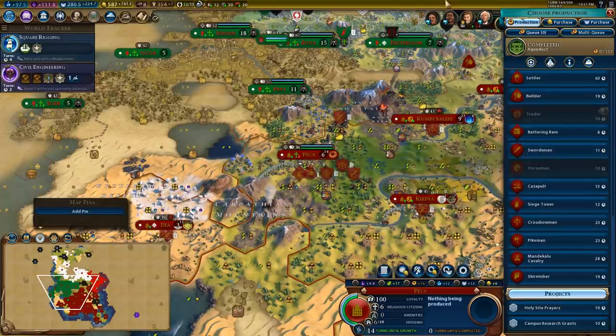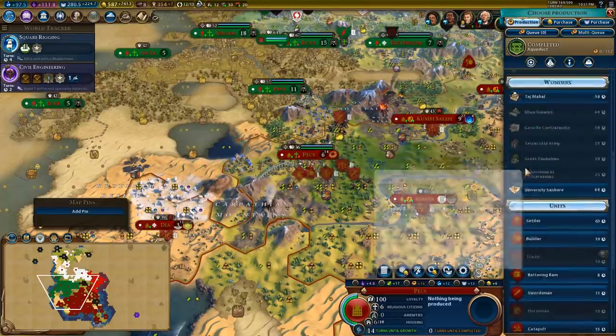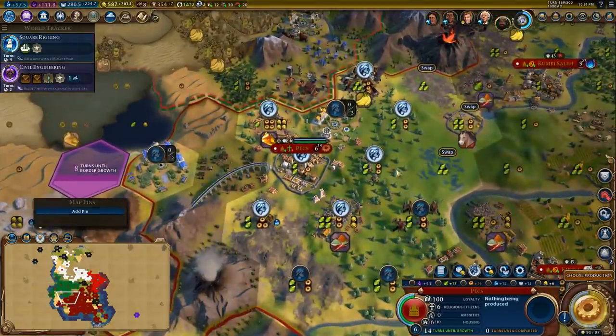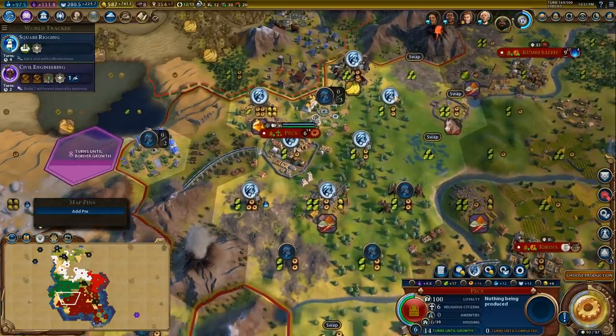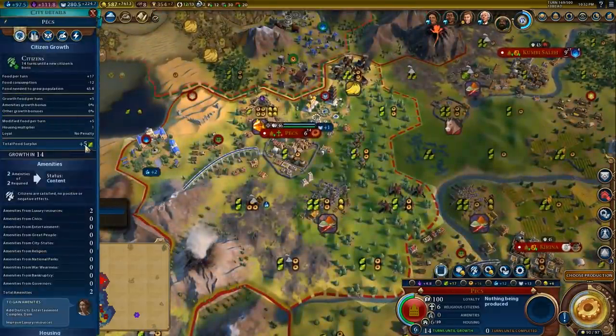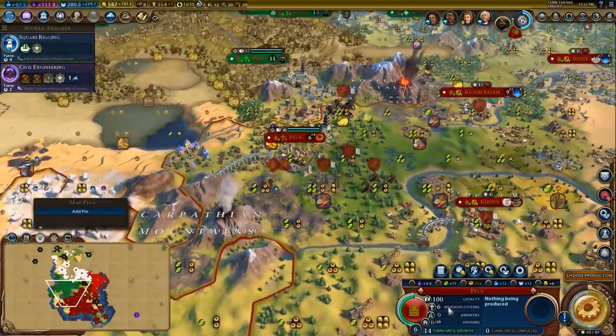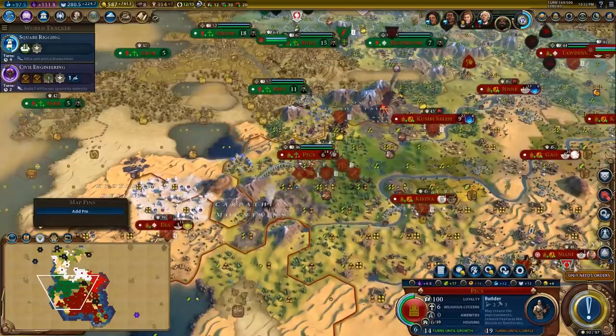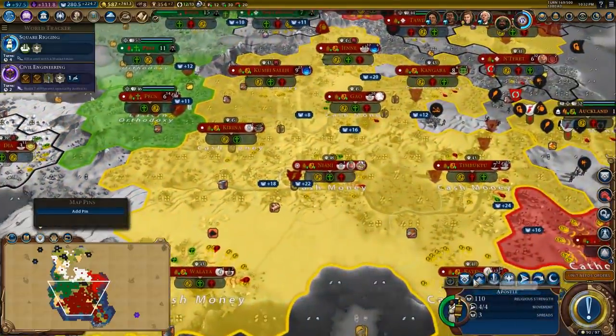Aqueduct completed in here. Let's see. What could we build? Really, we're kind of waiting for the city to grow a bit. So let's have a look at what tiles it's working. We definitely want to work that. Definitely want to work that. Definitely want to work that. That. And that. So it's really just kind of slowly growing. Its food surplus is fairly low. It has no penalty. I guess it just has low food and it just grew anyway. So we will just grab a builder in here because the city could always use builders.